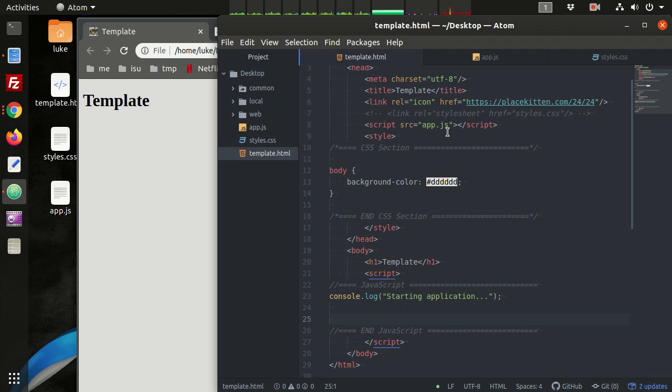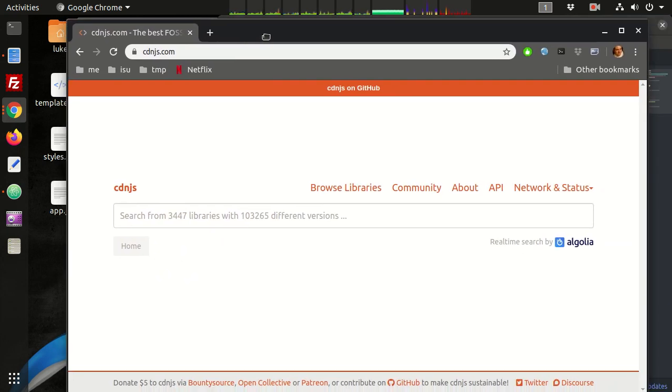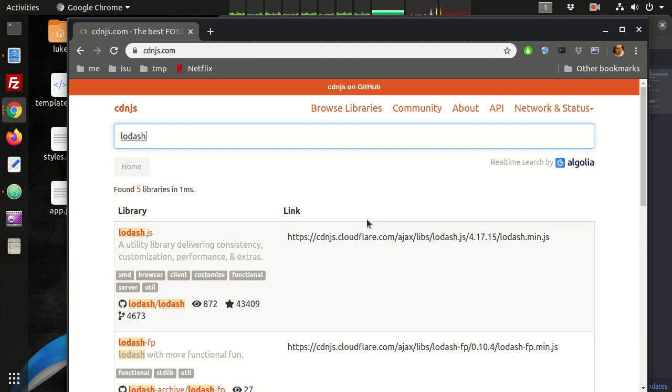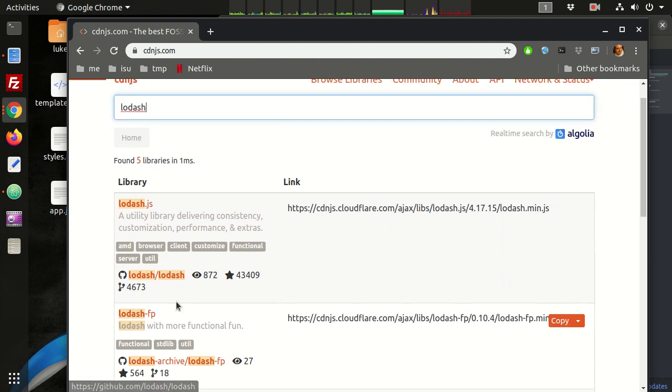All right. So this is one place you could add a script tag, right? But normally this is where you would add, instead of app.js, you might add a library, like somebody else's third-party tools. So let's take a minute and look at CDN.js. So a CDN is a content delivery network, and JS is JavaScript. So this site allows you to include different versions of different JavaScript software from lots of different vendors, right? So a common one is Lodash. If we look at Lodash, we can find all of these different versions of Lodash, and Lodash has several extensions, right?